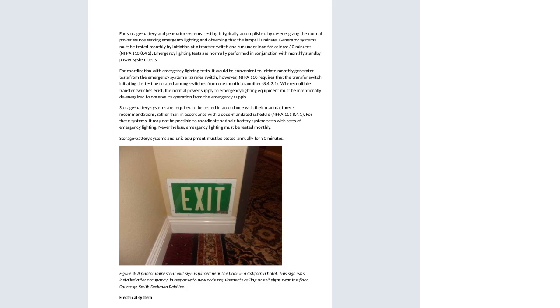For storage battery and generator systems, testing is typically accomplished by de-energizing the normal power source serving emergency lighting and observing that the lamps illuminate. You make sure that after installation, you test the system and make sure that they are working. For example, this exit sign has a lamp attached below it, and the moment you press the switch, it will work.